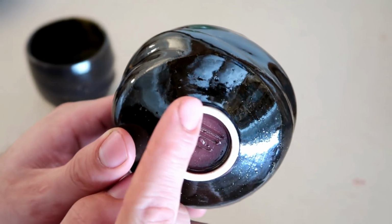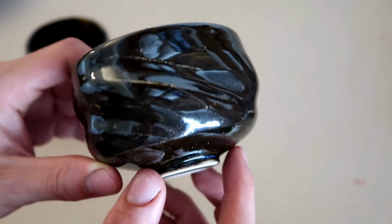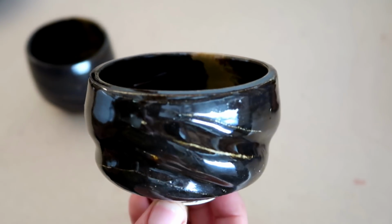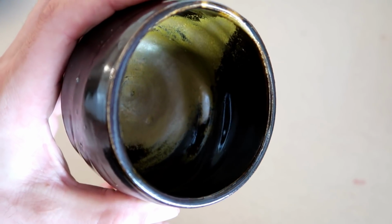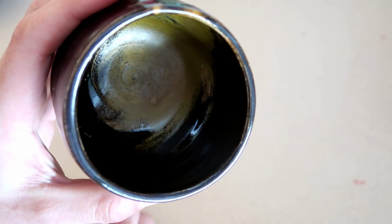Again, this is the bean mixed with grog, so this isn't really extra special or anything. I expected this to happen seeing as it doesn't have a porcelain clay body. So this usually happens on non-porcelain clay bodies with my Tenmoku gold. But the same exact thing happened with this right here. This came out nice and shiny on the outside, but then on the inside it came out really nice and Tenmoku gold beautiful. And I'm not sure why this is happening. Hopefully somebody in the comments below can help me.